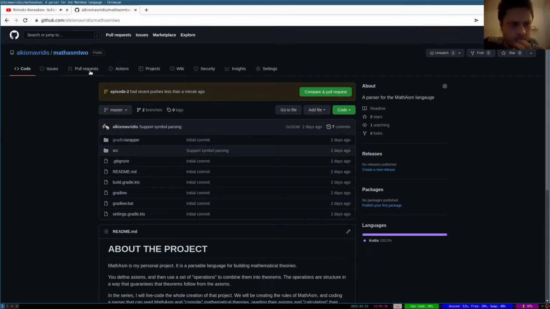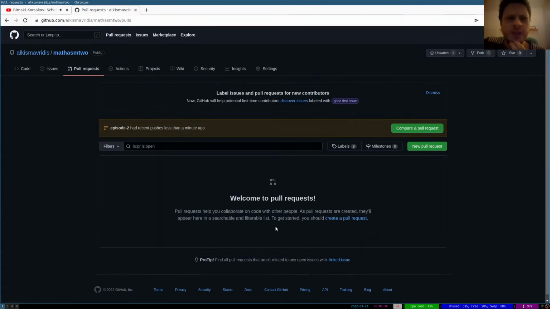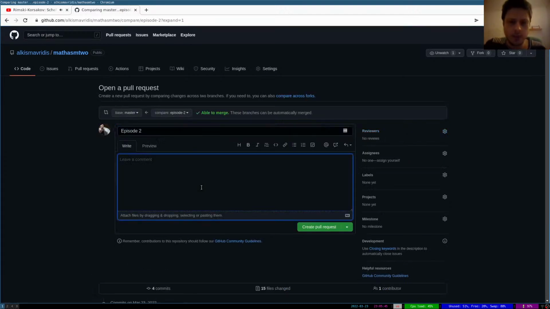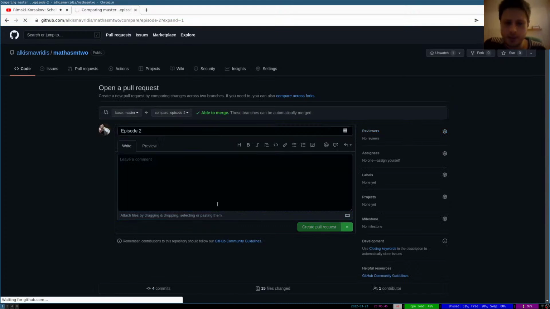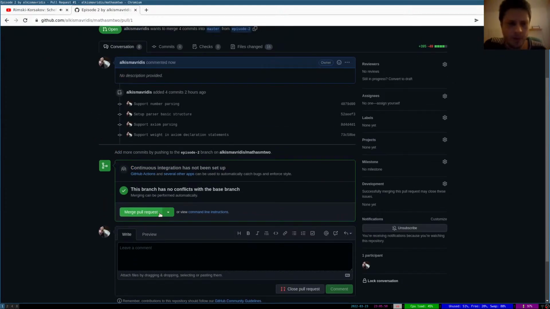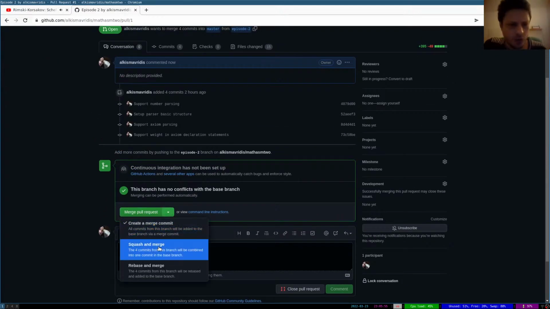Good. The reason I do it in GitHub and not directly in Git is because I like the squash and merge option. Maybe it's possible in Git, but I don't really know how to do it. So let's say, yeah, it's trivial. It's only for the Git history. So let's simply go ahead and merge it with squash and merge.